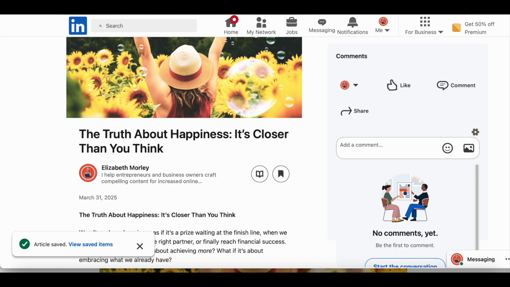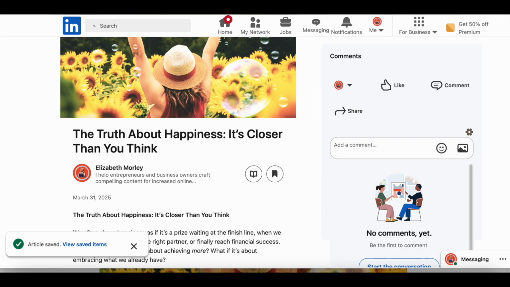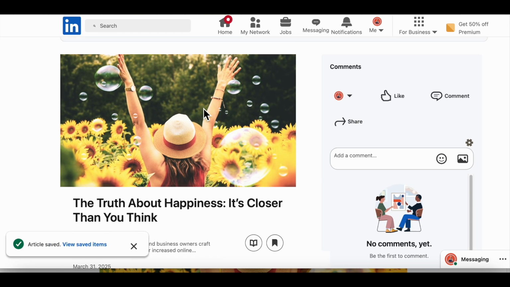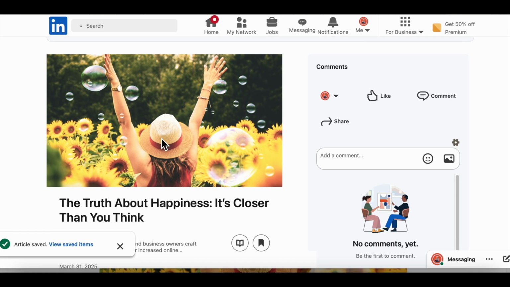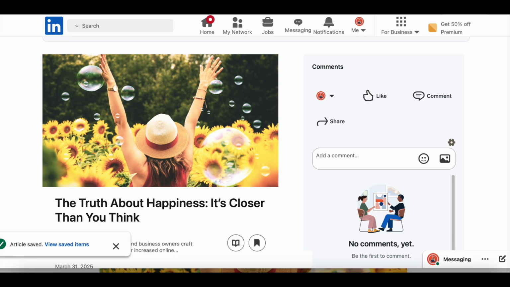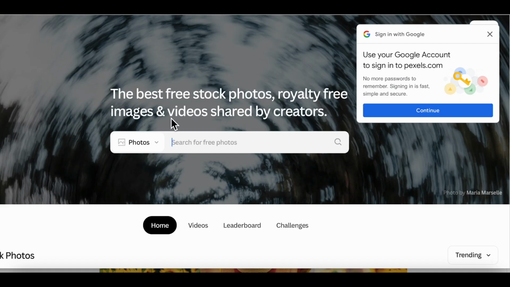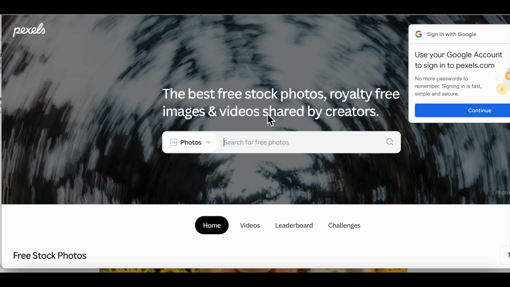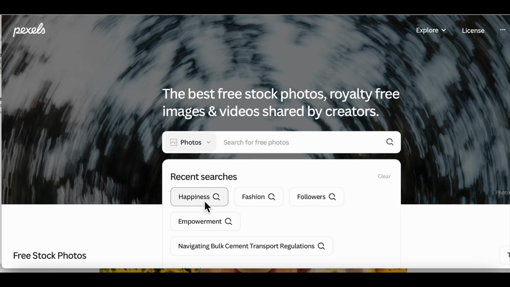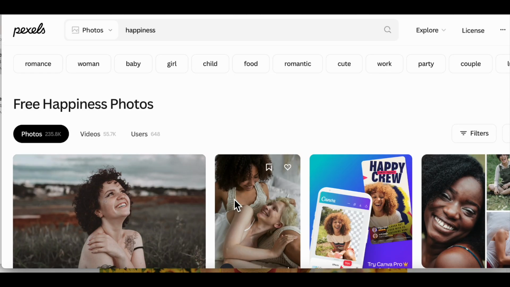And just in case, like I mentioned, I'm going to show you how I got my images. Just in case you're wondering how I got my image, of course, if you have a picture of yourself which you want to use as your cover page for your blog, you can do that. Or you can come to Pexels. In Pexels, you just type in the exact keyword that you want the image to be about. Mine was around happiness, so I used happiness, and it gave me some images.